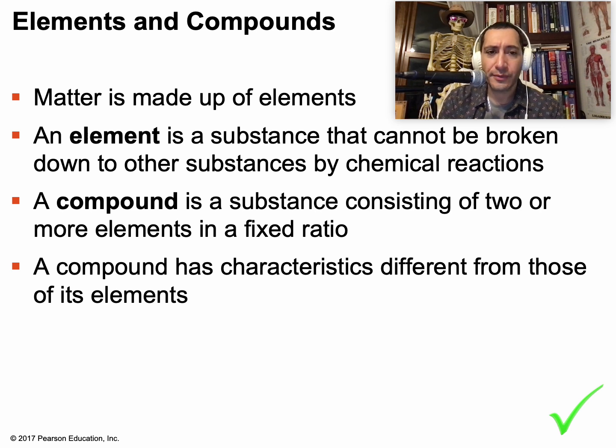So what is the difference between, say, an element and an atom? Well, an element can be made out of a whole bunch of atoms. It just has to be the same atom. An element is a substance that can't be broken down to other substances by chemical reactions. So say you're holding a block of gold. You're holding the element gold, but it contains a whole bunch of gold atoms. An atom is one single unit of the element. That's the difference between atom and element.